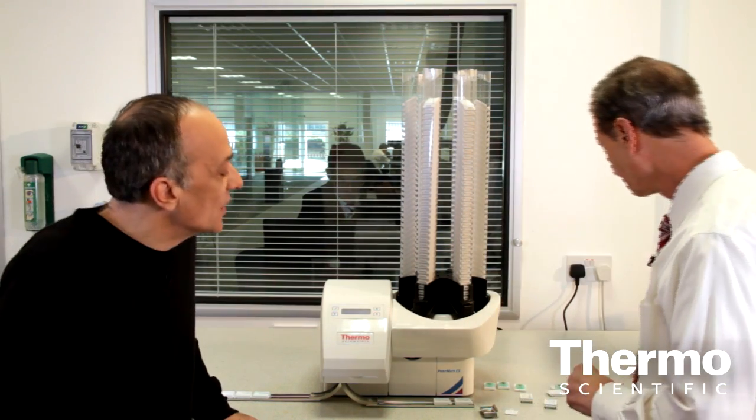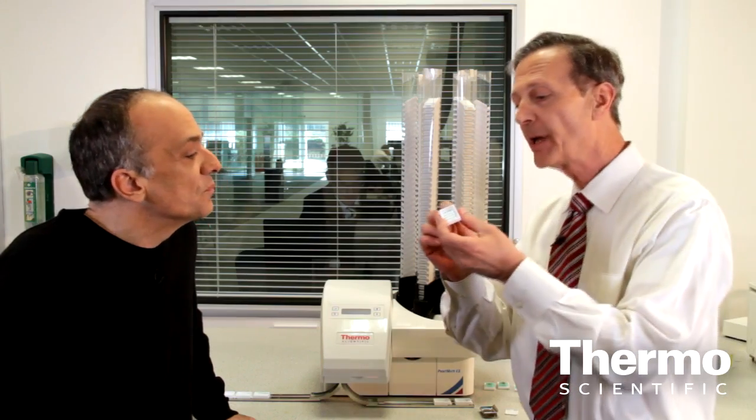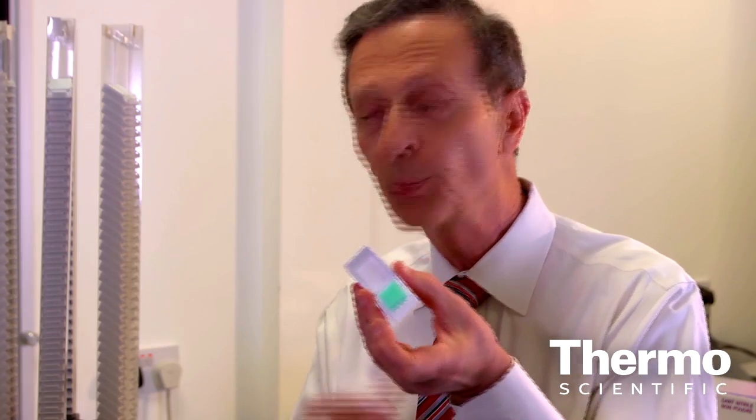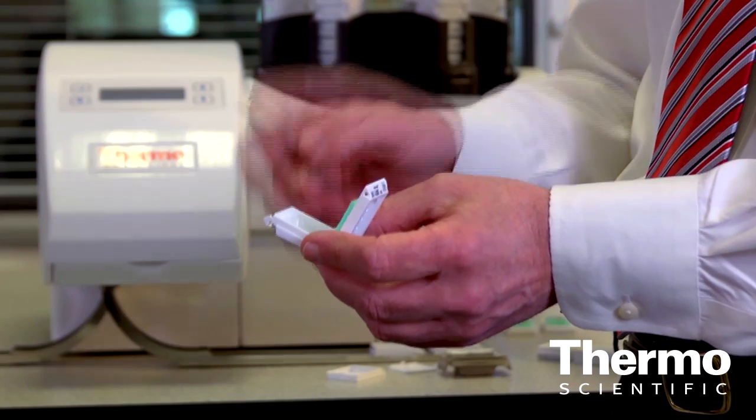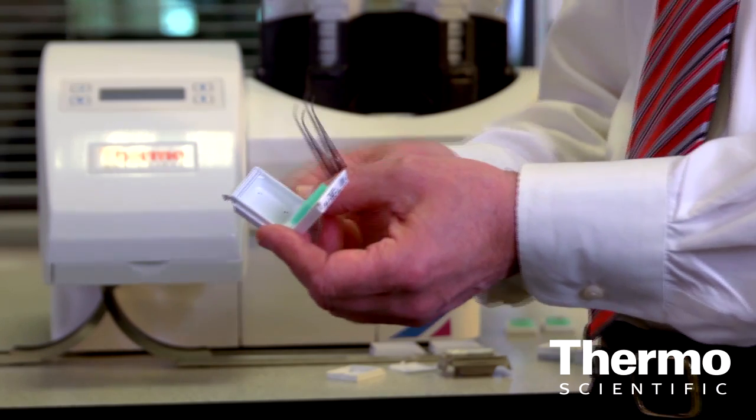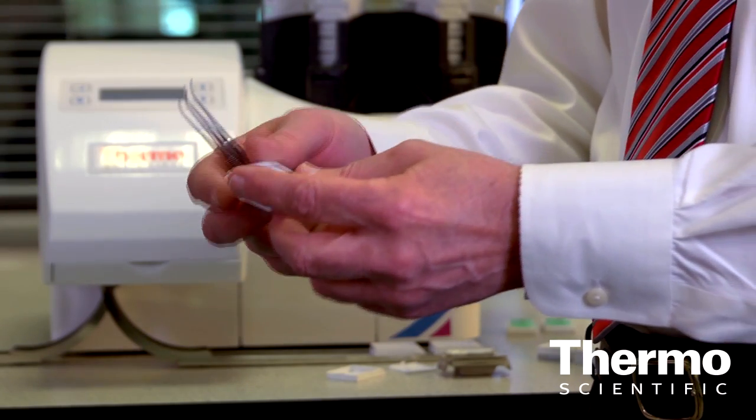Show us the new technology. We call this SecureSet. This is the new cassette. You don't need a separate base mould, which needs cleaning by the way. It's integral inside here. When the tissue's placed in here in the right orientation, the foam holds it in place during processing so that it can't move around.